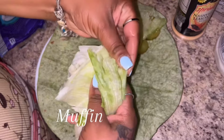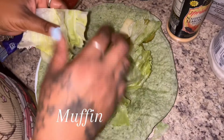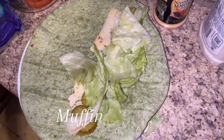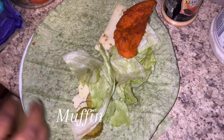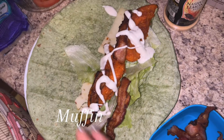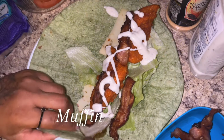Some lettuce. I like lettuce too. Some chicken tenders. Some bacon. Some ranch. That's it. Take it and fold it.